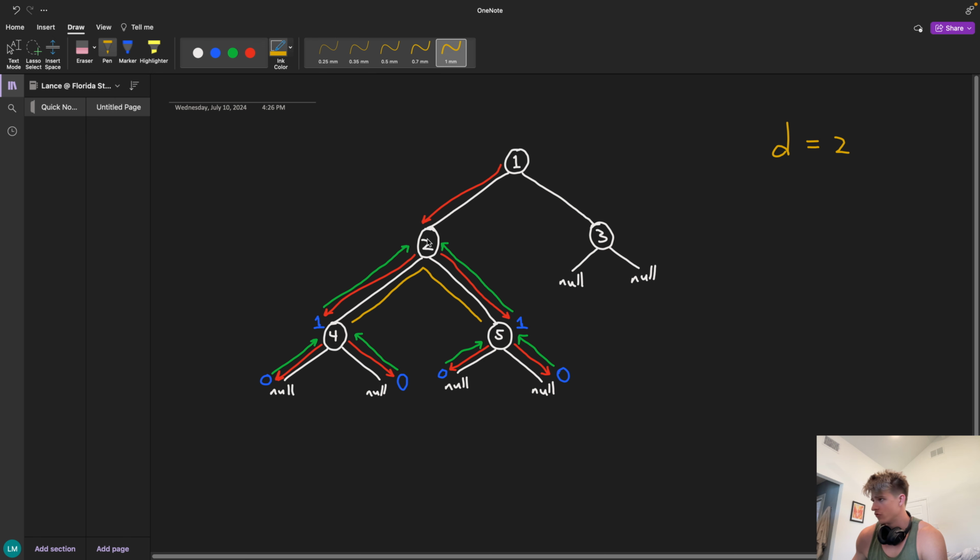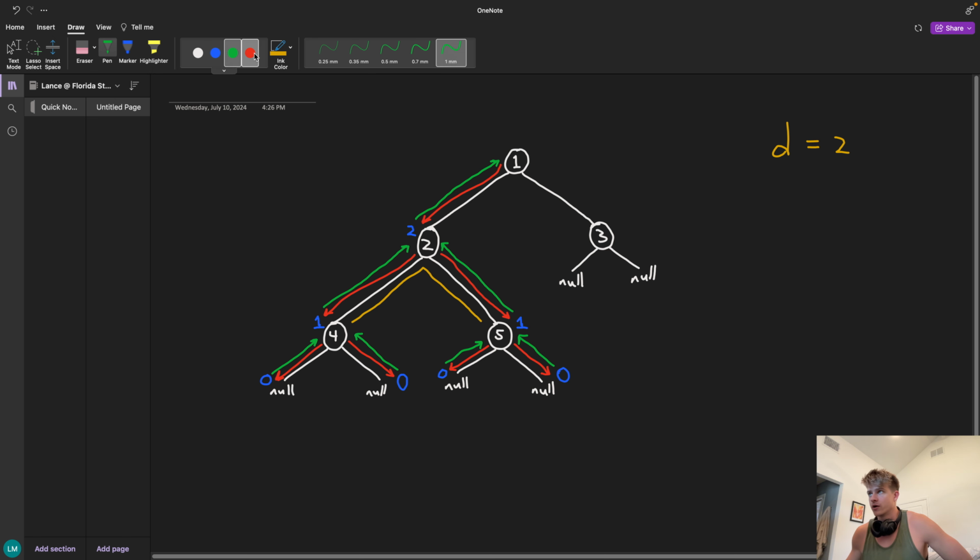At this point, we're going to have to return a value here, right? It's going to be the max depth so far. We need to add 1 to whatever the max depth was of those two children. So it's going to be 2. Okay, so now we can pop back up to this 1.